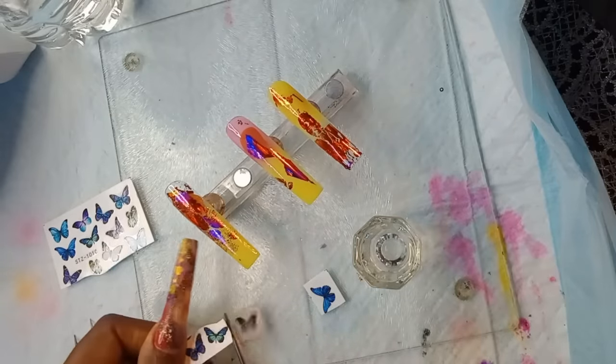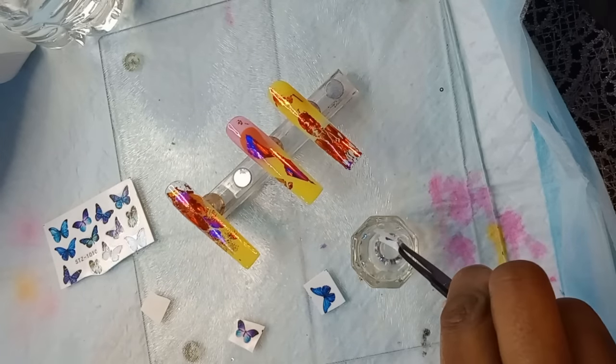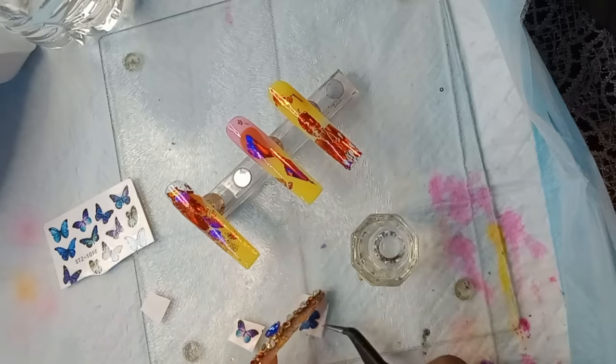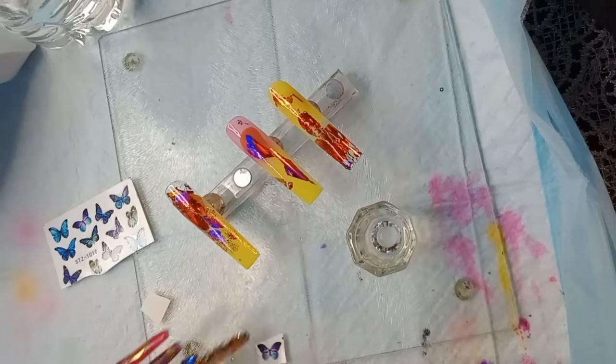Anyway, one thing about water decals, you do not want them to get wet or damp, because they're not gonna be any more good. That's the reason why they put cellophane on the front of them. Just gonna dip them in water. Doesn't take much, just dip it in water and lay it down and let the water drain off on a paper towel.